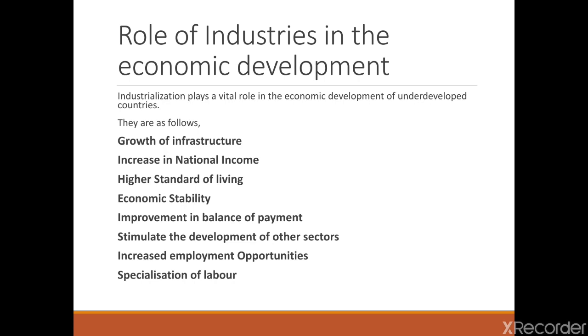Economic Stability: A nation that depends on production and exports of raw material and agricultural product cannot achieve higher economic growth. Due to restricted and fluctuating demand for agricultural product and natural resources along with the uncertainties of nature itself, hampers the economic progress and leads to unstable economies. Industrialization is the best way to provide economic stability.